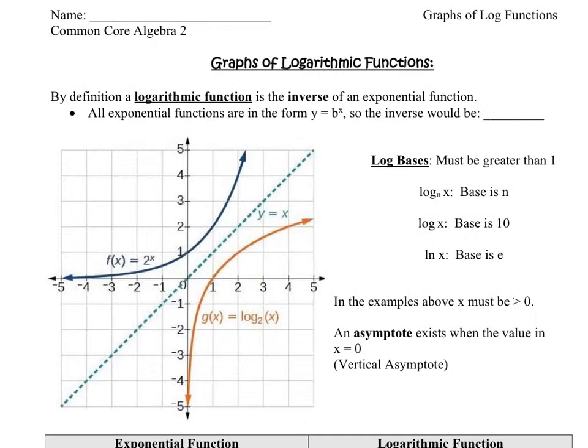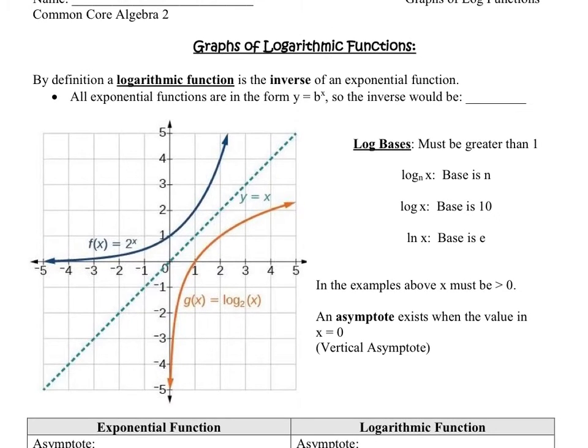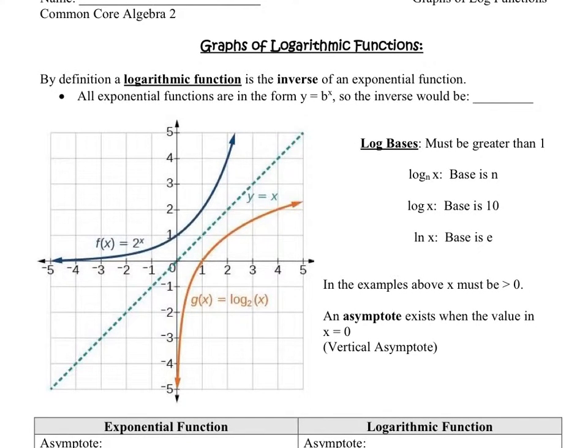So as you recall, the inverse is when you reflect it through the line y equals x. This is the line y equals x. So this is our exponential growth. Obviously, this is a growth. And then this is the inverse of an exponential growth, where you simply switch the x and the y. So it would be x equals b to the y. It's just poor penmanship. There we go.